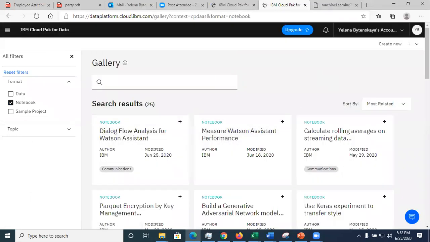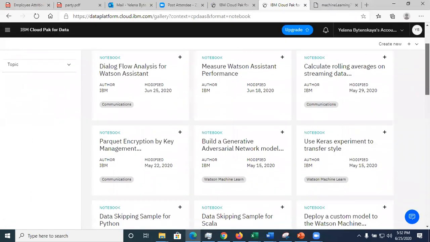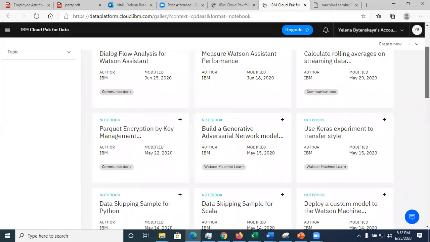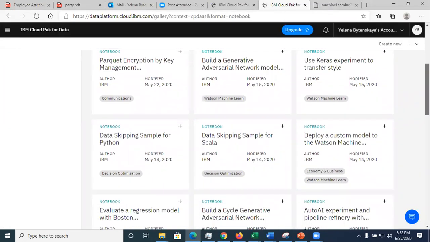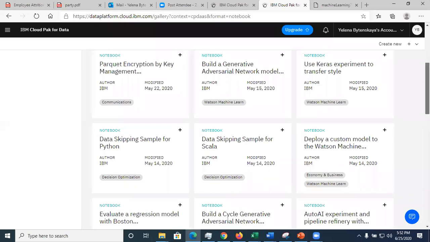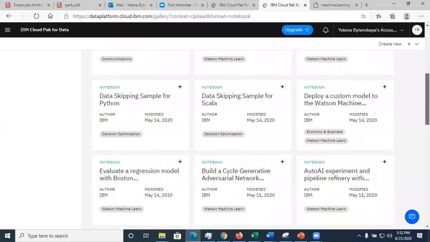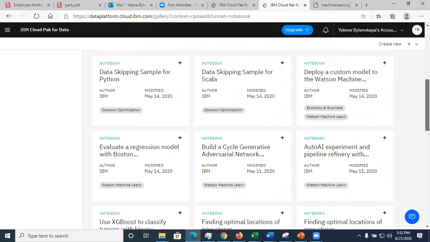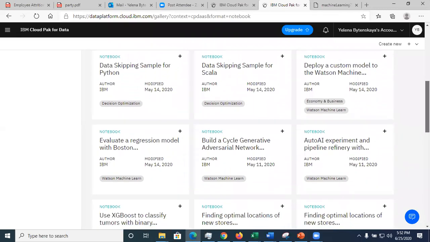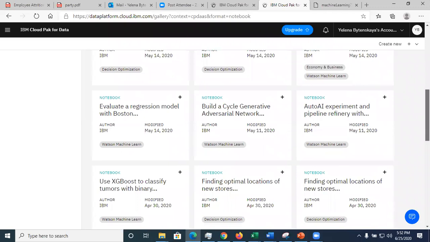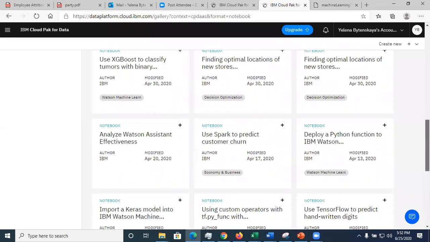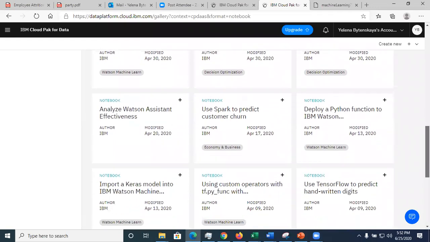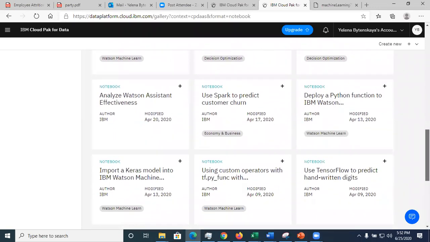Then you want to look at something like a prediction, or check all of the notebooks where you're predicting something or analyzing something. You will find it just by looking through this.